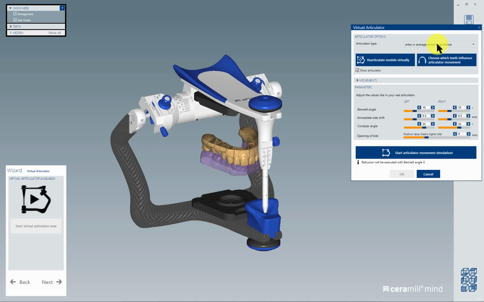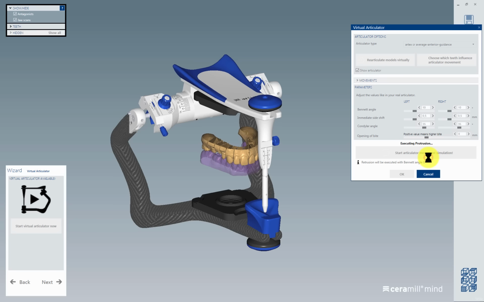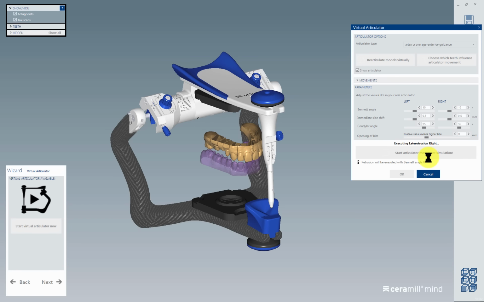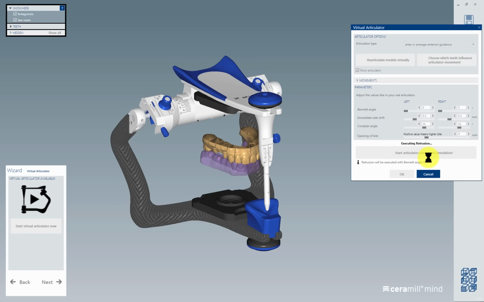The figures and angle values which I can enter here are according to the dentist and any patient measurement values prescribed by the dentist. Once I have checked all the parameter settings, I click on the Start Articulator Movement Simulation button. The articulator then runs all dynamic excursions independently and saves the determined excursion paths.